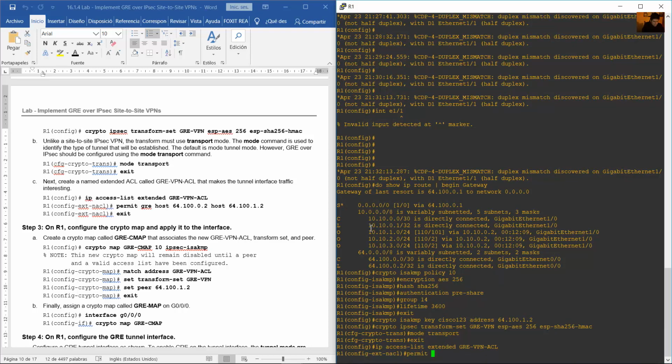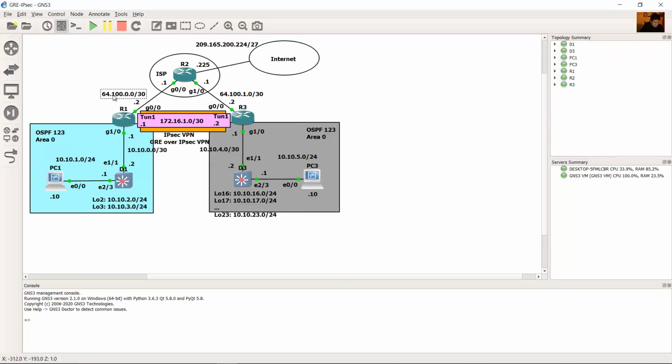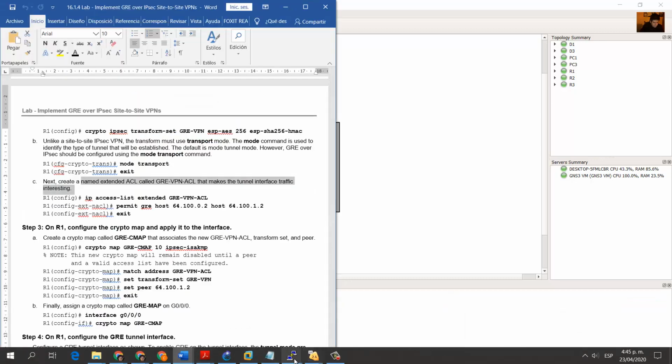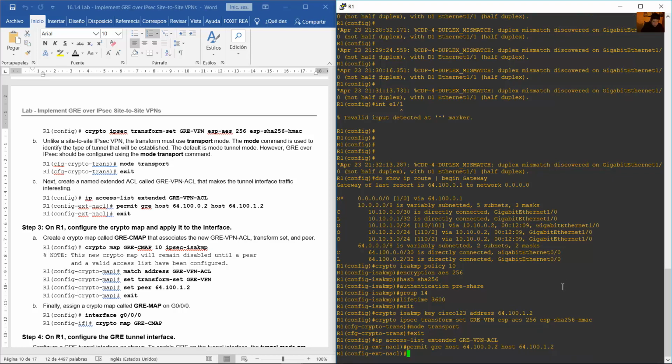Permit GRE protocol from host, the source, 64.100.0.2, this is R1. And the destination is the other peer, 64.100.1.2. Enter. Exit.